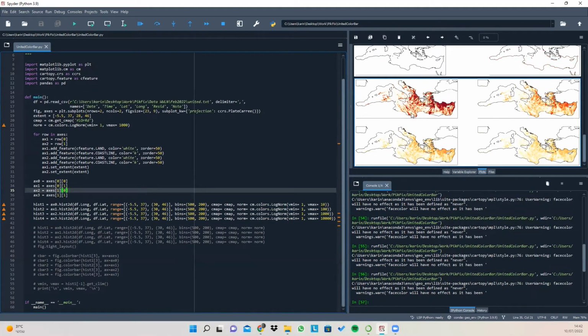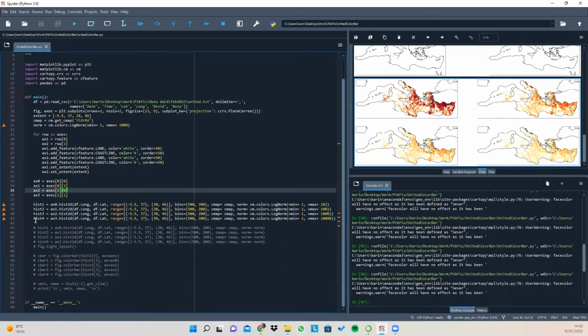You can see that in each plot there's data, and I want you to pay specific attention to the norm I use here. The cmap I used was YlOrRd, and the norm is the LogNorm for each one of the histograms, but in each histogram I defined a different vmax. So if you want a different vmax for each one of your histograms, you can do it manually like this.